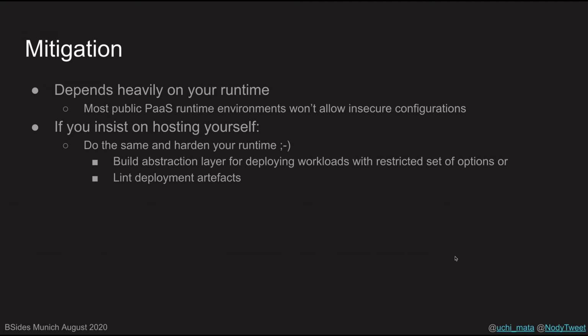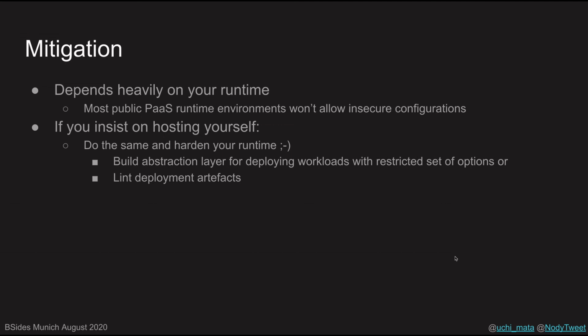You can build your own abstraction layer for deploying workloads. So you basically offer a small web service where you can submit workloads to, and then you build your own runtime container yourself with the runtime configurations that you choose, and the abstraction layer basically just allows for submitting a Docker image, but how this Docker image is started and how the runtime is configured is completely up to you as the infrastructure provider.